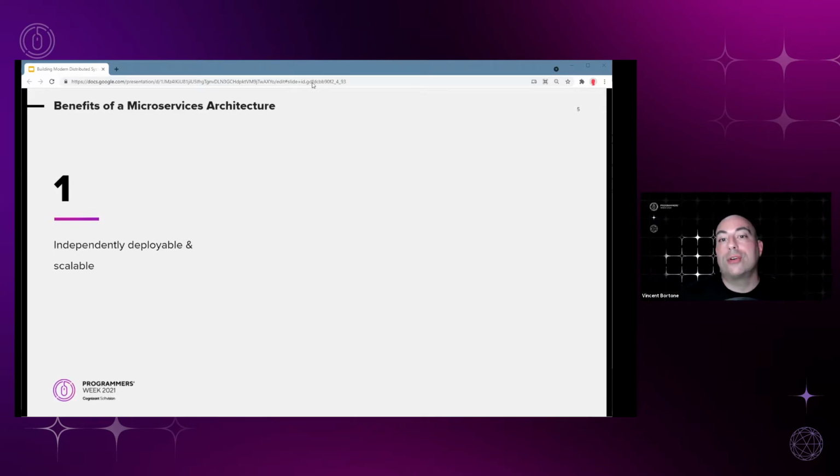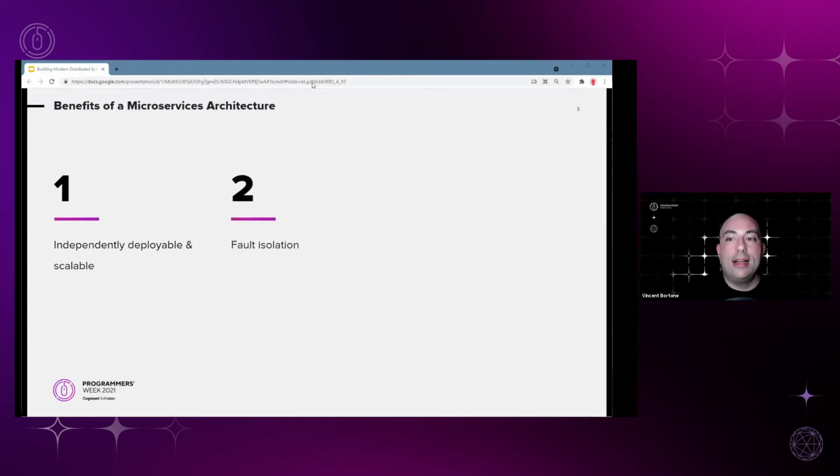You may have heard of the two-pizza team rule, where the size of a good microservice team is large enough that two pizzas would be able to feed them. I guess it depends on how hungry everyone is. So that is the first tenet of a good microservice.